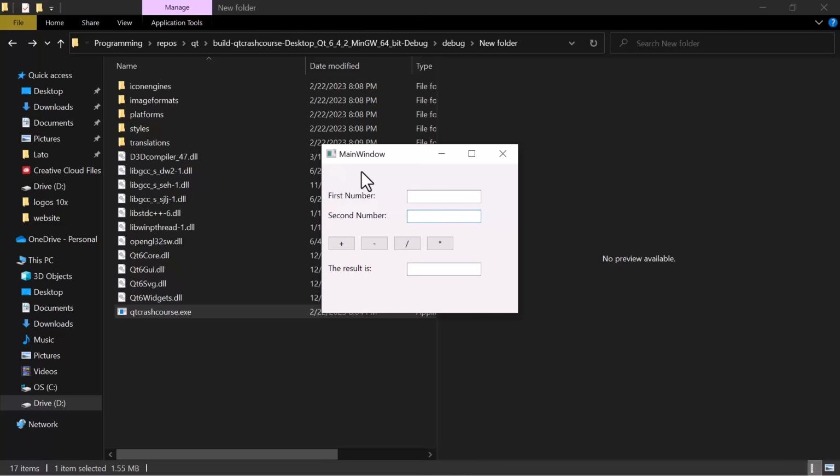I think you learned a lot in this video, and I hope you will be able to create applications on your own using Qt. Qt is a really matured framework, and the best thing is you can compile your applications onto all platforms using a single code base. So let's say you have a machine with Linux and Qt Creator in there, and you can import this project into your Linux machine and compile the same code without changing anything, and it will produce a Linux executable. Same goes for macOS, and it is really great to have that feature.